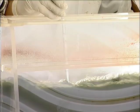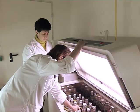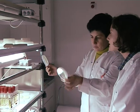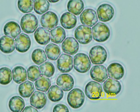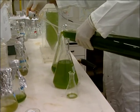Scientists of the Algae Biotechnology Laboratory looked as far afield as Japan for another natural remedy. There they found microalgae that produce arachidonic acid, an omega-6 fatty acid essential for immunization among fish. Very few living organisms are able to produce this acid, but these microalgae can, and in large amounts too.